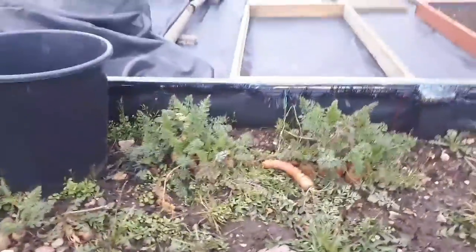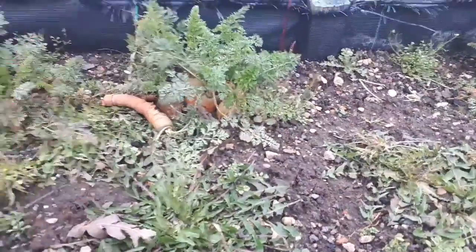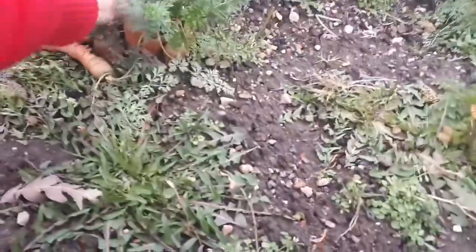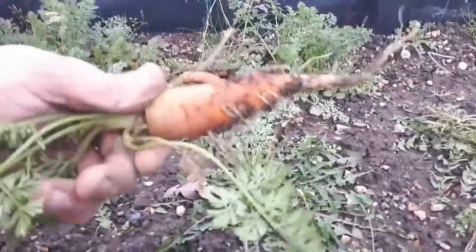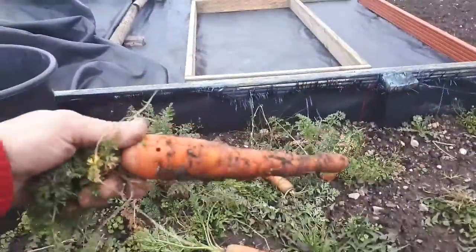But after a couple of words with the committee, they've given her a contact, and she's come back and she says, you know, yeah, empty them, not a problem at all. Anything that's any good, help myself to. So yeah, these are basically what's in here. Nice little carrots. Some of them, to be honest with you, aren't looking too bad. Let's have a little go. Look at the size of that.